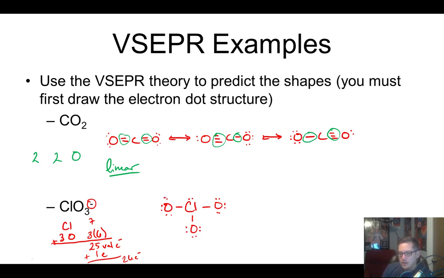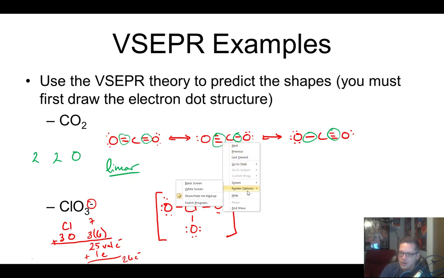All right, so now we got to count up our total number of electrons we used in our electron dot structure. So 2, 4, 6, 8, 10, 12, 14, 16, 18, 20, 22, 24, 26. Awesome. So we used 26 electrons, and it had 26 electrons to work with, so we're golden. And remember, because it's an ion, we're going to put that bracket with that negative charge there. All right, so let's just double check here, because I'd feel really stupid if I screwed this up. 2, 4, 6, 8, 10, 12, 14, 16, 18, 20, 22, 24, 26. All right, 26 electrons. So now we have to figure out the VSEPR, right?